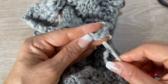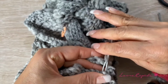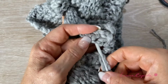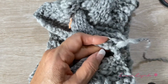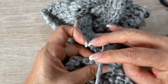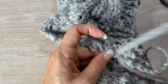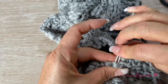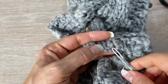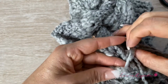Okay, so let's imagine. So we will use the embroidery needle like this. Especially I like to use the eye with this kind of yarn, because it's more puffy and it has more volume and it's easier to damage. Okay, so that's why I like to use it like this. In this case I'm using the invisible stitch, the one that I always like to use, one stitch from each side. Okay, so like this is how we are going to continue until we finish.